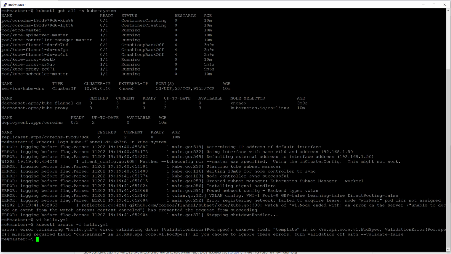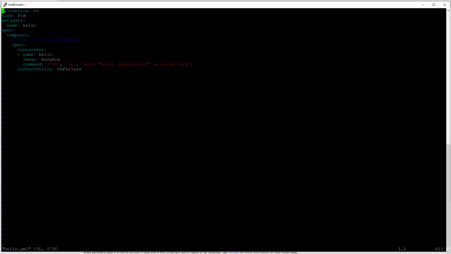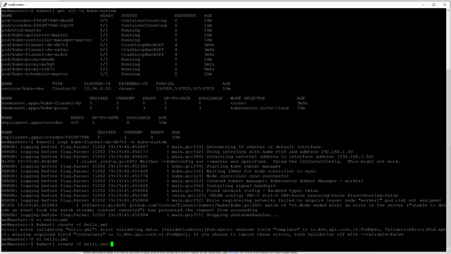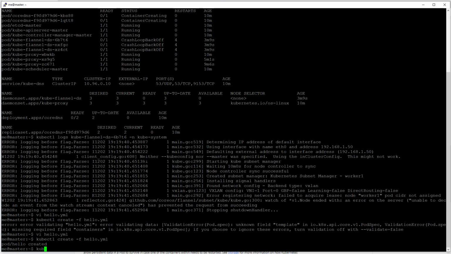Oops, I forgot to remove the template section. I have now created a test pod, but it will get stuck at the ContainerCreating status.